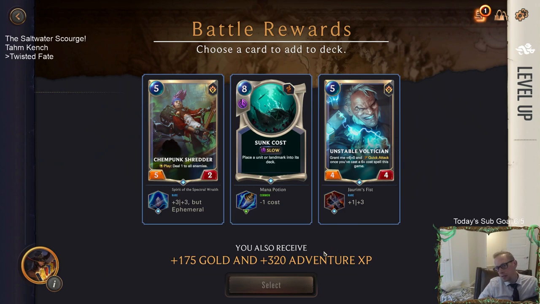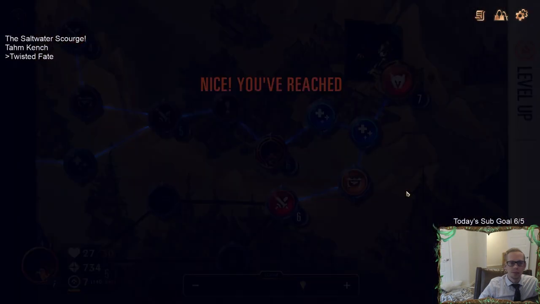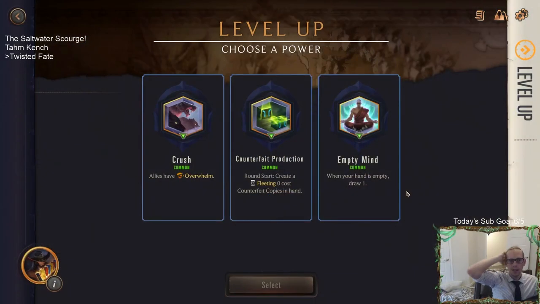Can I choose none? Yeah, can we choose none? I guess this thing. Level 7! Our third power? Allies have Overwhelm? Alright, that's gonna be our one. Allies have Overwhelm.